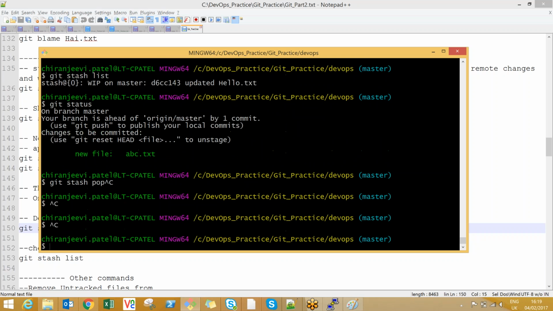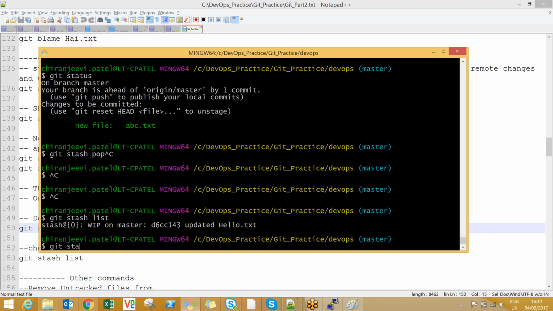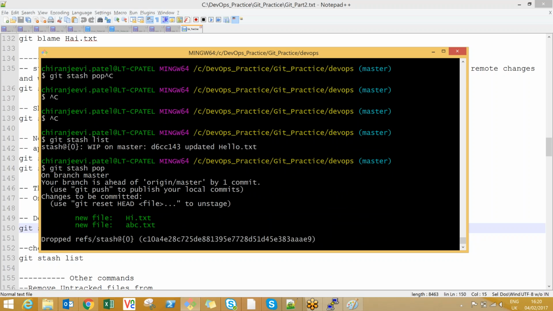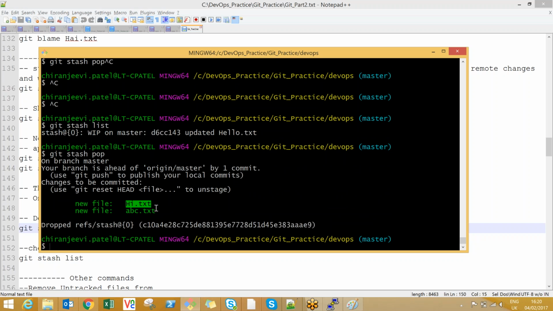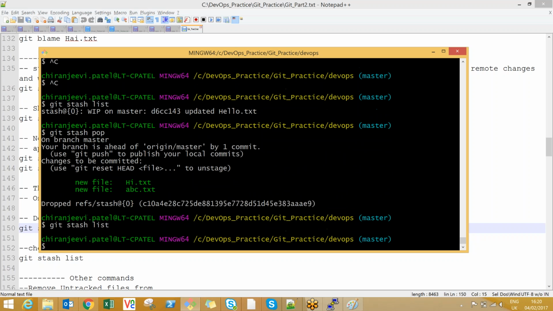I'm not running the git stash pop now. Look at the git stash list, guys. You have one item there in your stack. Now when you run git stash pop, it will download that item which is hi.txt, and it deletes it in memory as well. Can you see this? It downloaded the hi.txt and it is dropping that as well. Now you try to run the git stash list, empty, nothing is there. The advantage of git stash pop is it downloads and deletes, but with git stash apply it downloads, it won't delete. So to delete you need to run one more command.